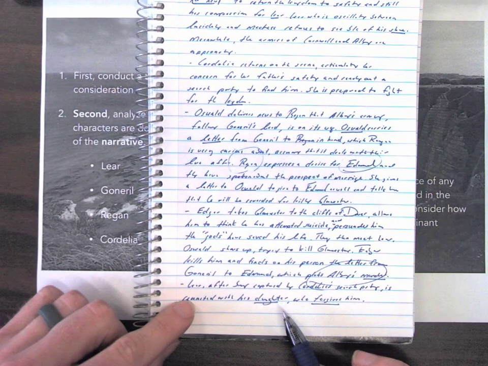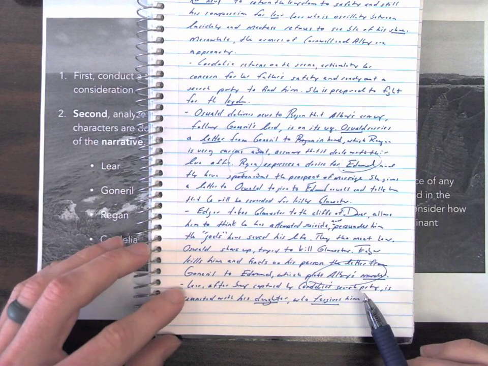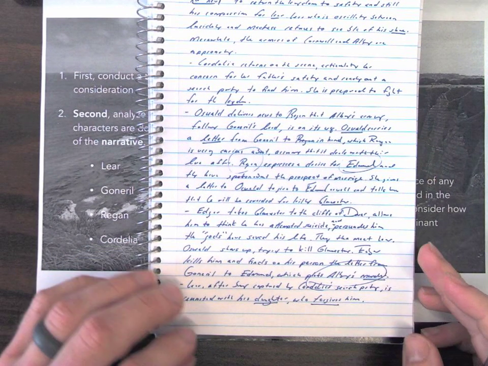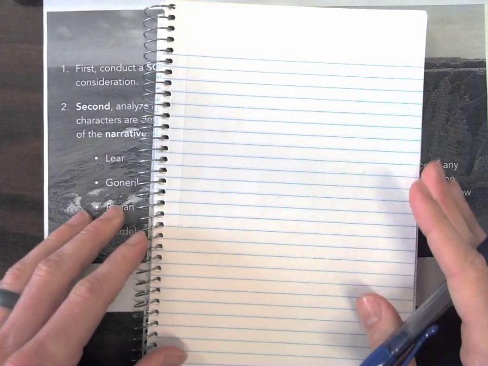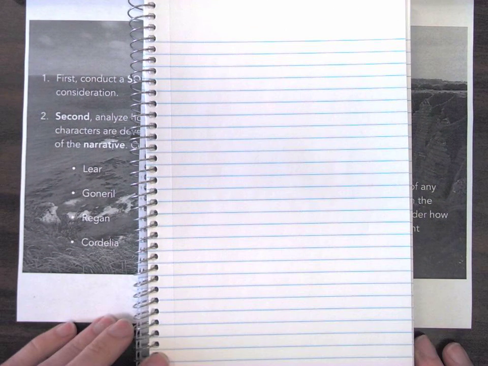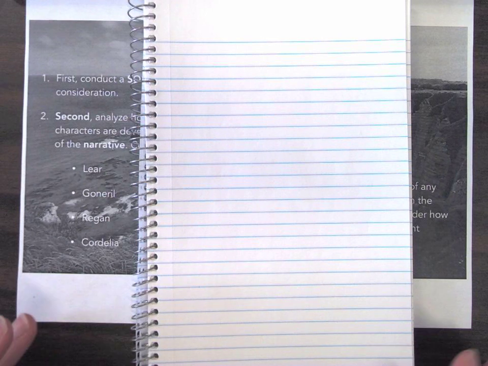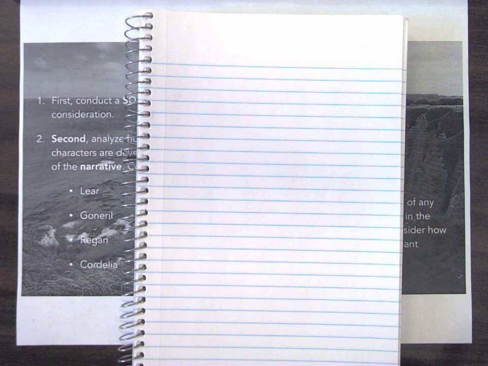And then finally, Lear, after being captured by Cordelia and her search party, is reunited with his daughter, and Cordelia forgives him. So there are these two very dramatic moments of grace that are offered in Act 4, in which the wronged Edgar and the wronged Cordelia offer a kind of forgiveness, a kind of generous grace to their fathers.